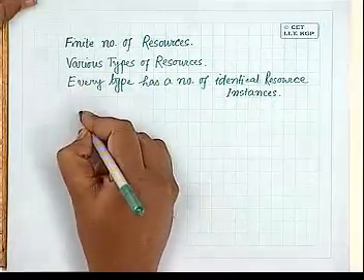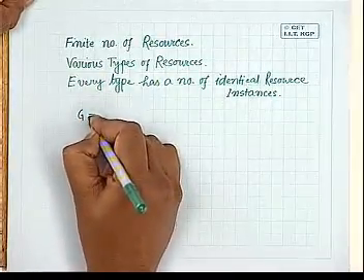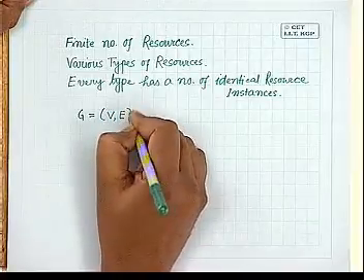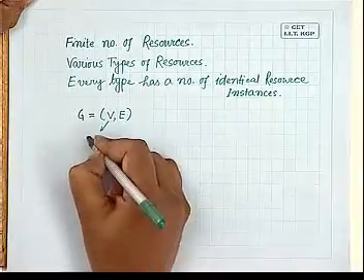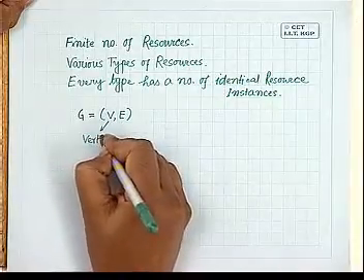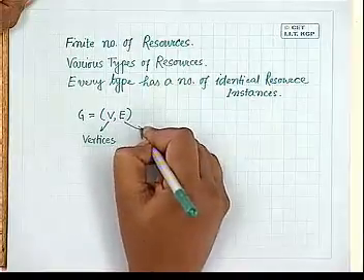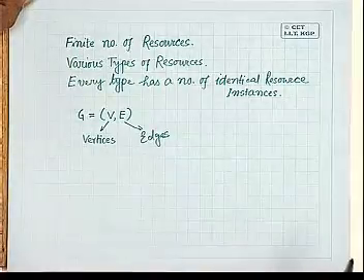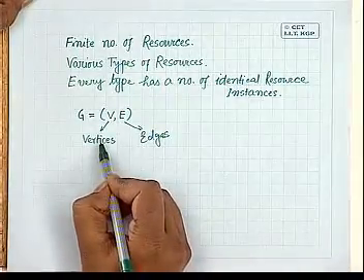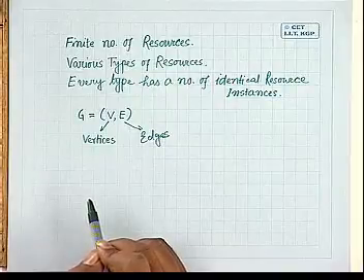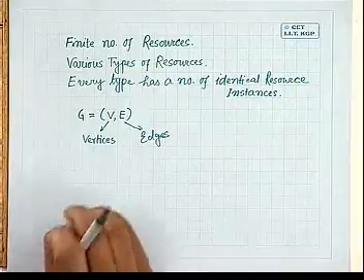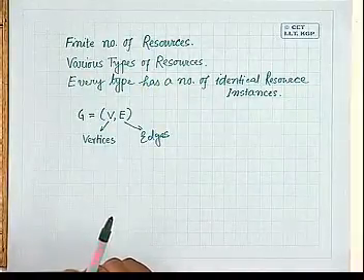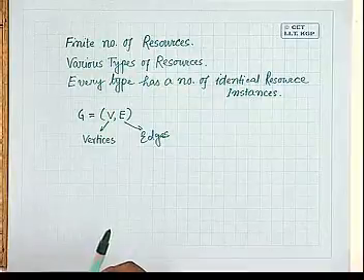As you all know, a graph is represented by a pair, V and E, where V is the set of vertices in the graph and E is the set of edges in the graph. Now the vertices in this case will be of 2 types. We'll have some vertices which represent the processes in the system, and some other vertices which will represent the resource types in the system.